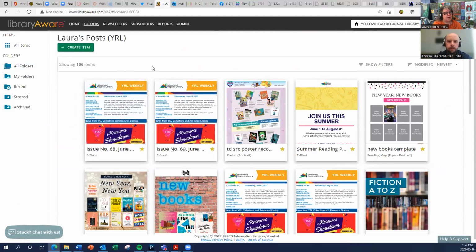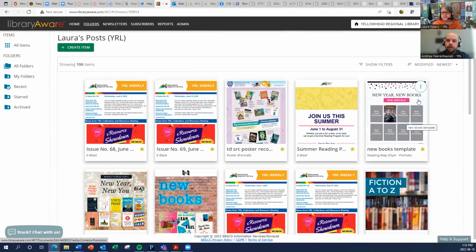Like Canva, they also have an extensive database of images, so stock photos that you can use as part of the account. So they don't cost anything extra, and you have full access to everything, including graphics. So it's not even just images. So if you wanted one of people at computer, for example, it's going to give you a whole bunch of different choices to select from, as well as different shapes, graphics, text choices, that kind of thing. So I'll show you a couple of examples of that.